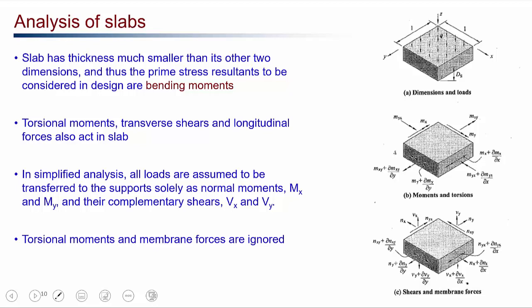Slabs do have torsional moments, transverse shears, and longitudinal forces that act on the slab. However, in the simplified analysis, all the loads are assumed to be transferred to the supports mainly from the normal moments Mx and My, and the corresponding shear forces Vx and Vy. And in the simplified analysis, the torsional moments and the membrane forces are ignored.